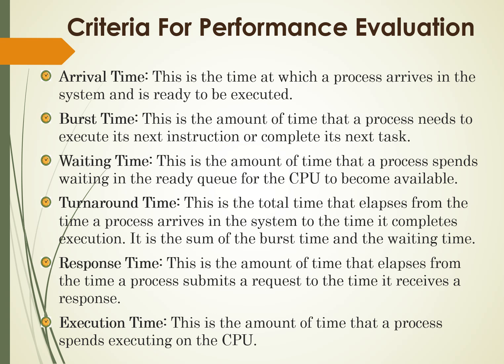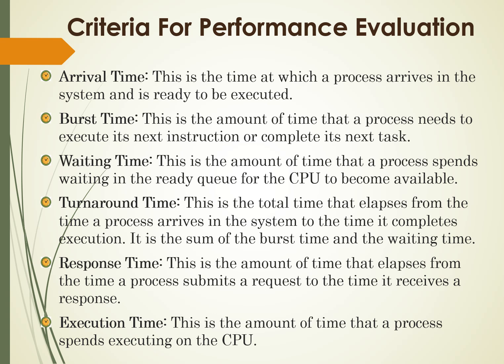So here we have some basic terminologies for evaluating the performance: arrival time, burst time, waiting time, turnaround time, response time, and execution time. Arrival time in the sense at what time the process arrived at the ready queue. The processes which are ready to get executed will stand in a ready queue.